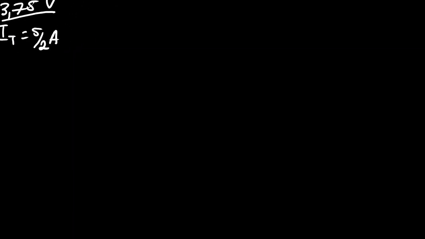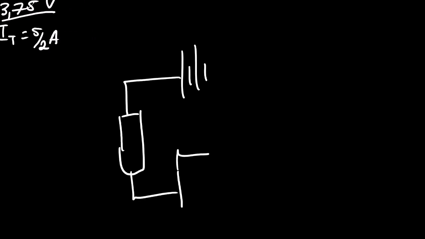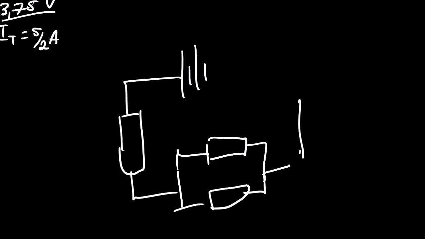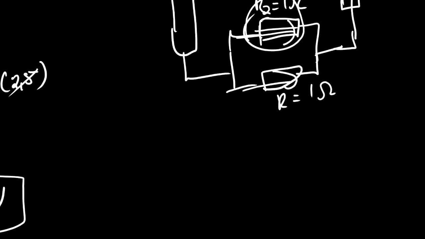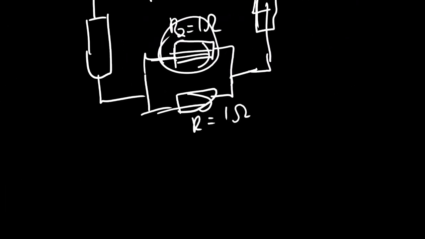Now from here, we can quickly reconstruct and reverse, put back those parallel connections. You don't actually care about other resistors. We only focus on R2, which is 1 ohm, and then this one is also 1 ohm. So we are looking for this. The voltage across this and this is 5/4, which is 1.25, 1.25.